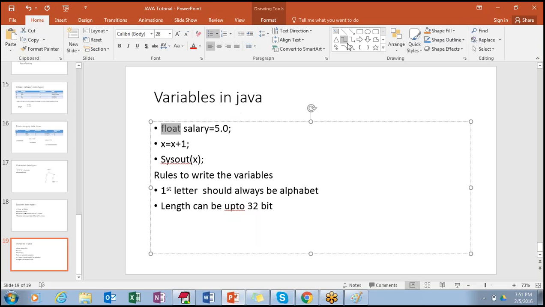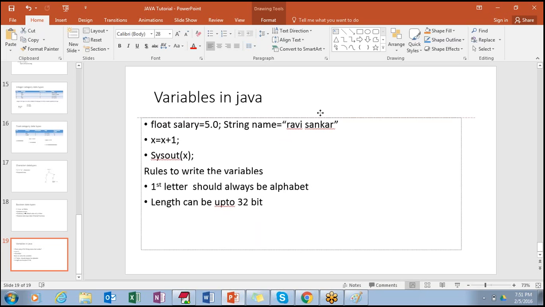I will write one more variable like this: string name equal to Ravi Shankar. And I will write one more variable: string first name. It should not have spaces. First name equal to k.